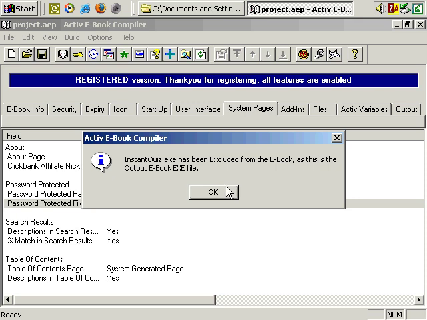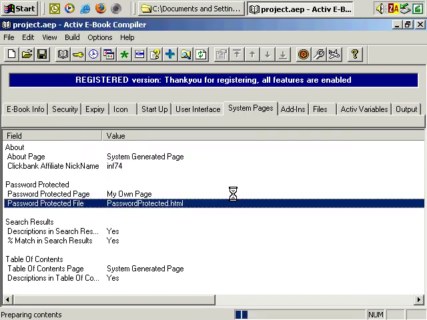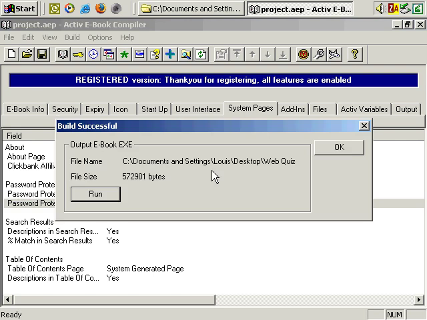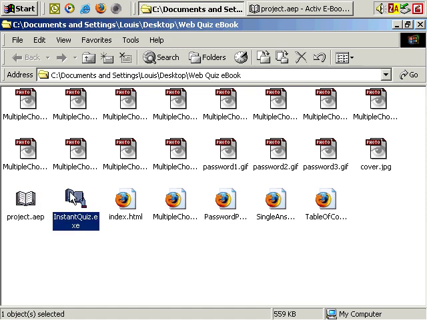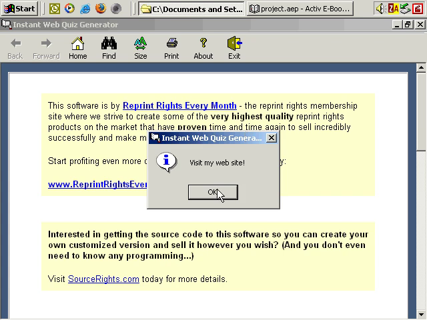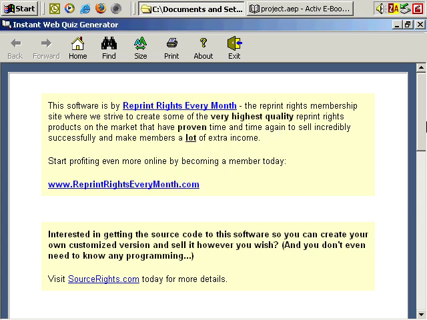And it says it's excluding from this build the previous eBook, the previous version of the eBook which I compiled. Obviously, you don't want to compile an eBook into an eBook, so that's perfectly logical. And that's done. OK, go back to the folder, and there's our eBook. If I double-click to open, there's our intro passage. Not very helpful.